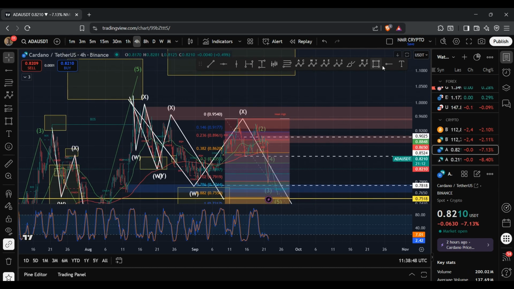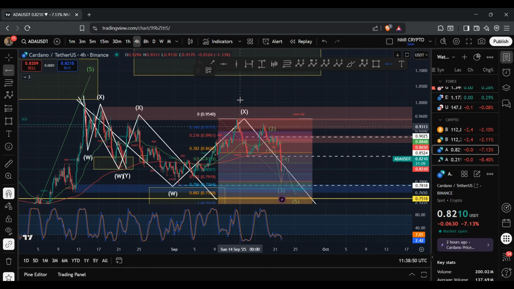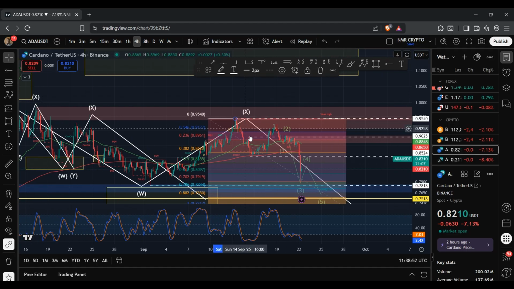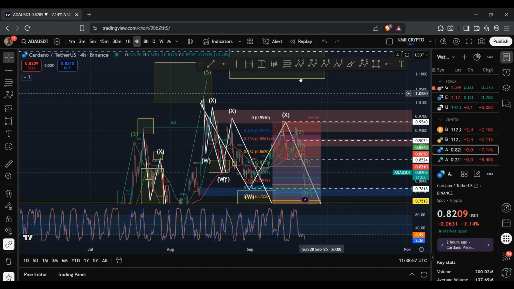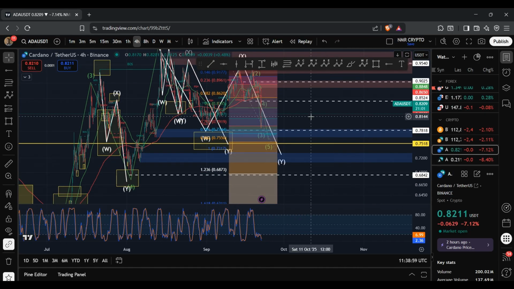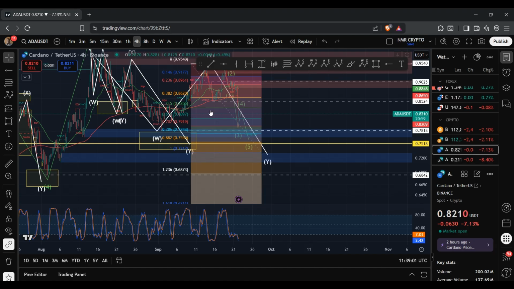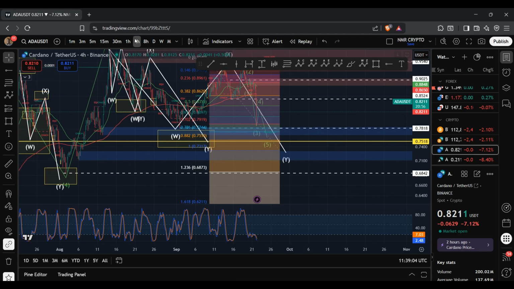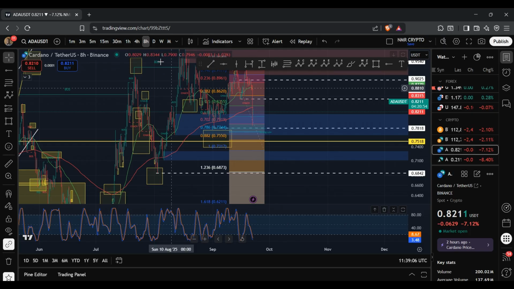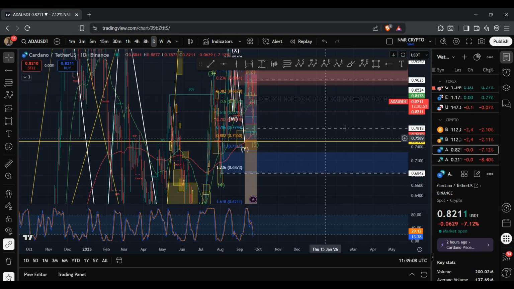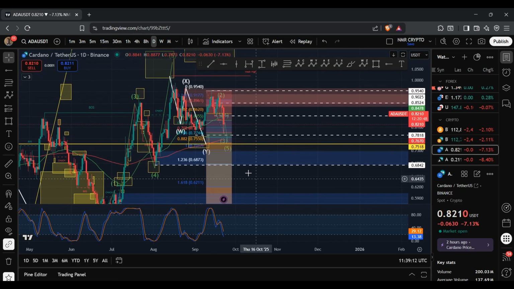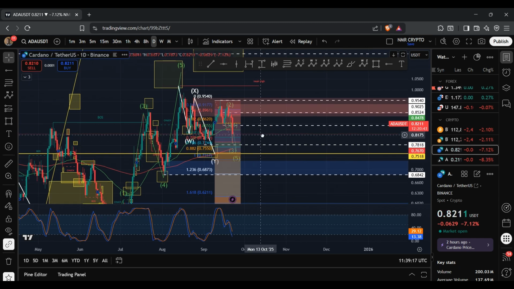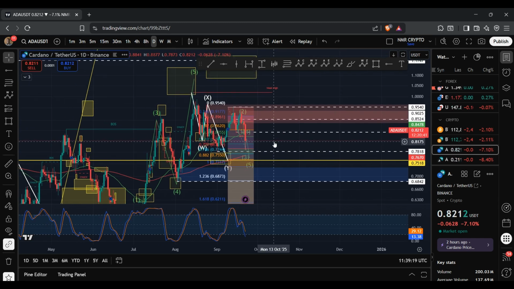One of the confirmations that we'll need is for ADA to first and foremost breach past this level at 95.4 cents, and then breach past this level here at $1.02. It's also worth noting that on the 4-hour chart, we are within the oversold conditions, and the same can be said on the 8-hour chart and on the daily chart. And so as it stands right now, it looks like the bears are slowly starting to lose that momentum. Despite short term being bearish, I'm still bullish in the midterm and in the long term. But of course, I will be tracking the charts and I will be keeping you guys updated.